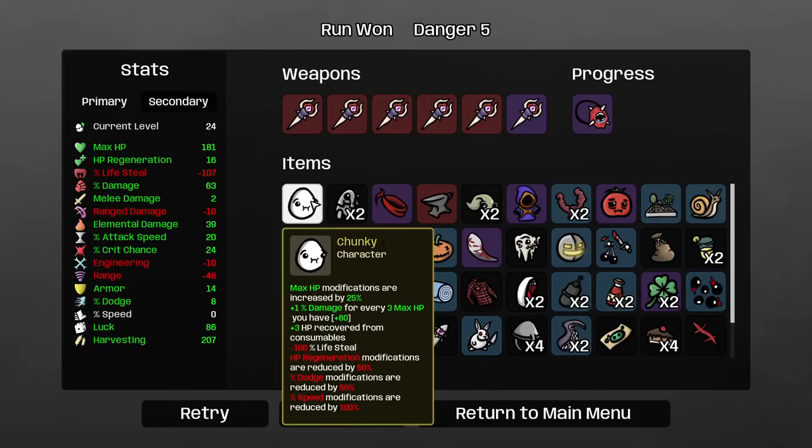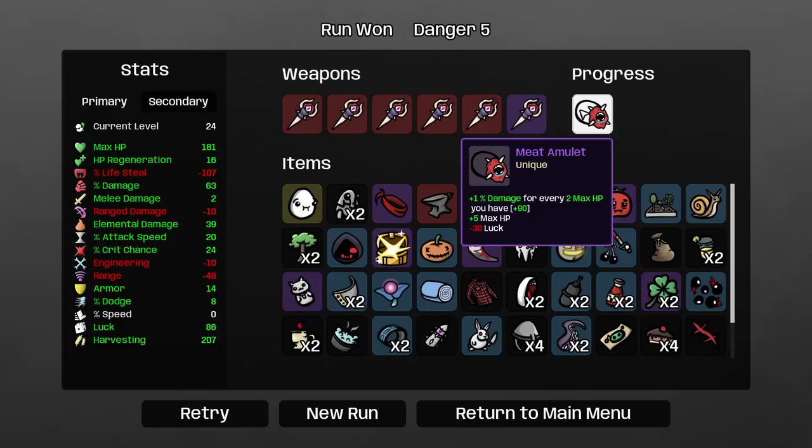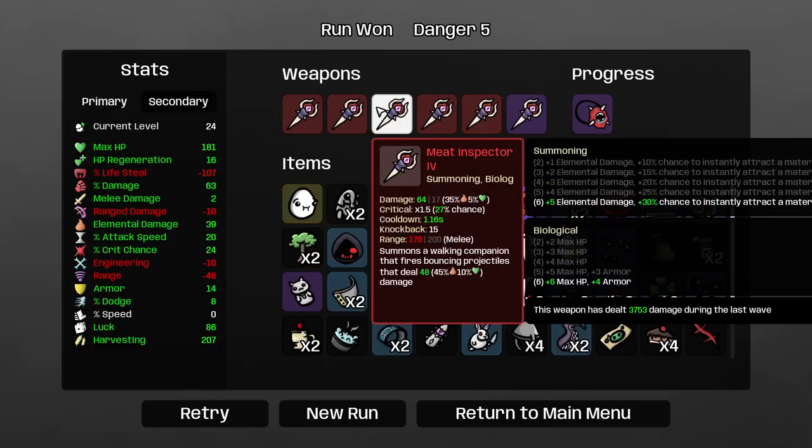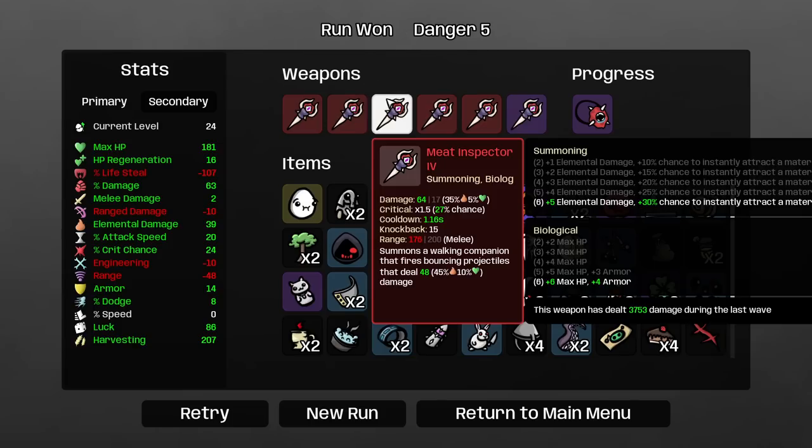One for every two. It's better than Chunky's passive. Ironically, it wouldn't be very good on the Meat Inspector run unless we wanted to do a lot of damage with the Meat Inspector itself. Basically, what would my review of this weapon be? The same as the other summon. It's really good at common. The common version of this weapon is fantastic. The upgrades are very weak.